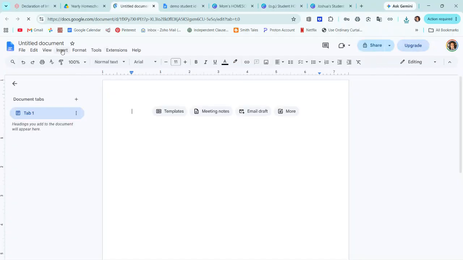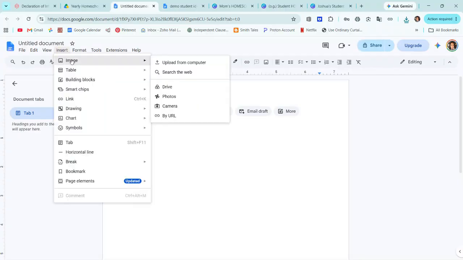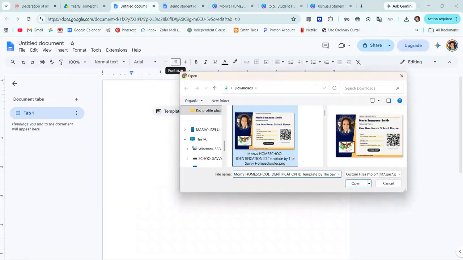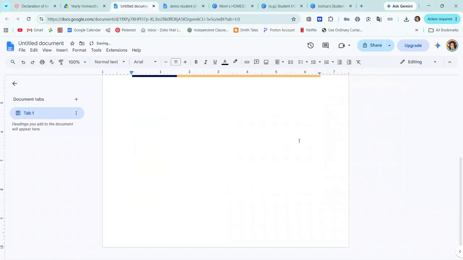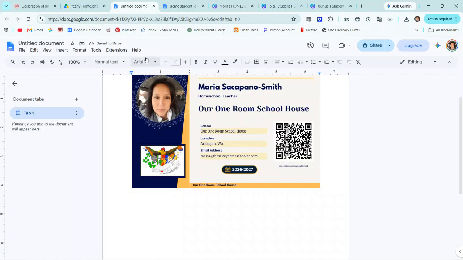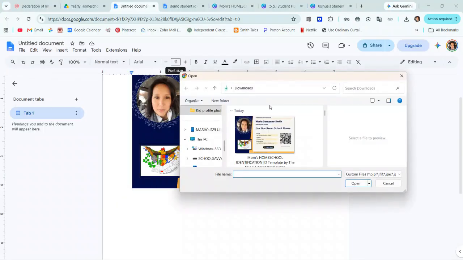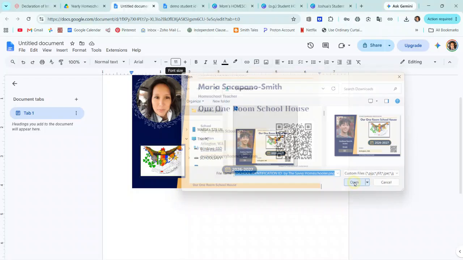Okay, so we want to go to insert right here, and we want to hit image, and we're going to do it from the computer. So we're going to upload, and there we go. Now that's what we can do. Now we see how big that is, right? Okay, we're not going to worry about that right now. And now we're going to hit insert again. So that's it. All I did was upload it, and the cursor's right here, so that's fine. Hit insert one more time, image, upload from computer. And now we're going to look for the second, there we go, the student ID.